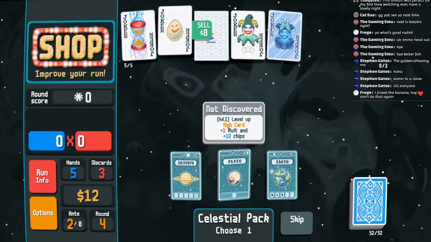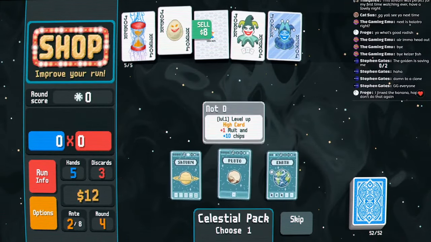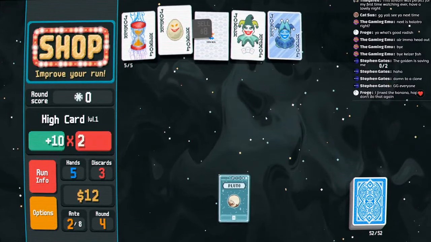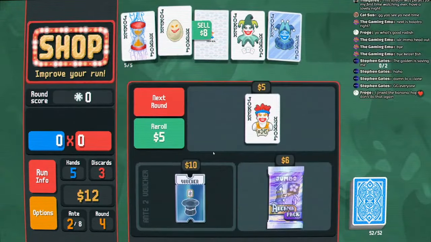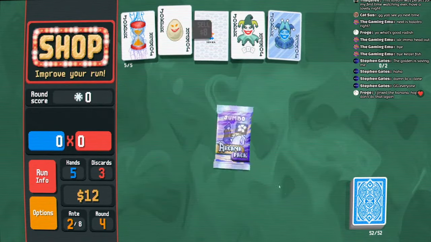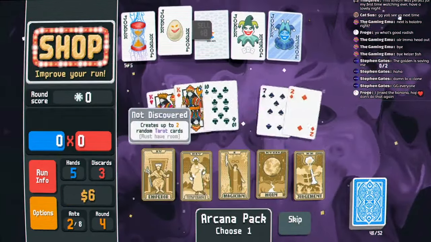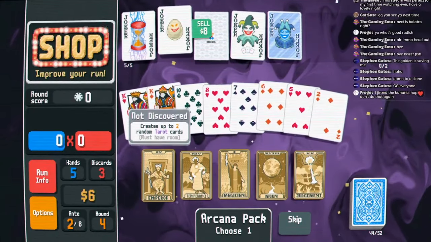A straight, a high card, full house. Let's go with a high card, I guess. I like the pairs and the two pairs. And then we'll buy this one as well. Okay. Creates up to 2 random tarot cards. Must have room. We do.